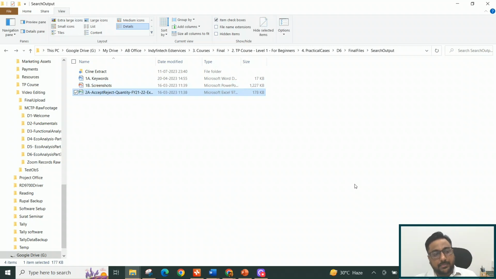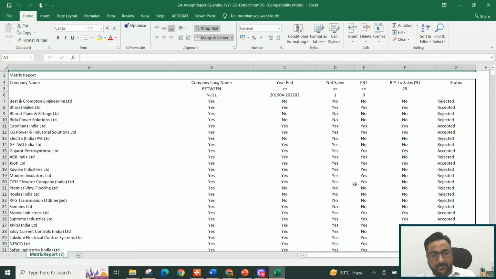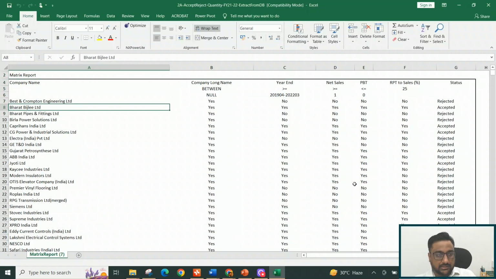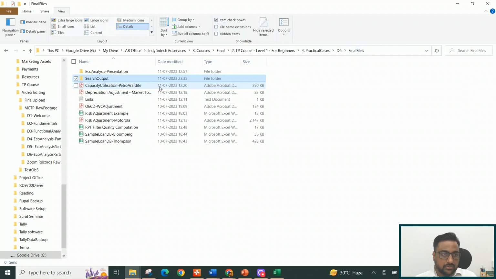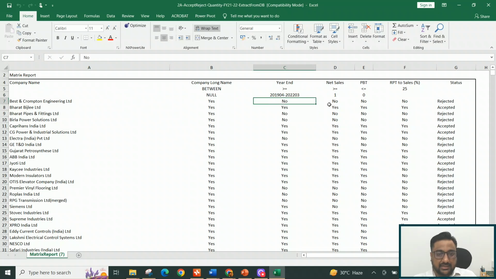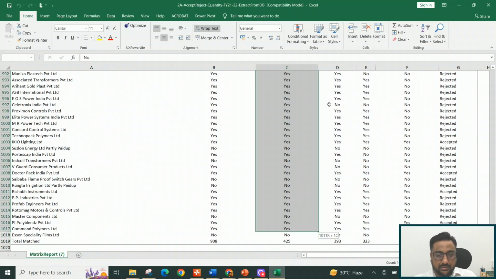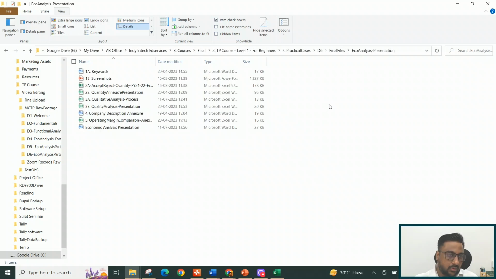Now the second: you are not required to provide these screenshots, right? In the second part, what you're required to present in the TP report is that first you need to analyze the accept reject matrix. Correct. I am opening the accept reject matrix which I had earlier for this company. And if you see here, this is the accept reject matrix and how I present that in the TP report. I don't have to present this particular thing in this entire manner only. I have to present it in a simple and good manner. So I'll open that particular presentation of the accept reject matrix.